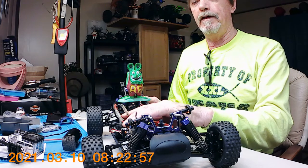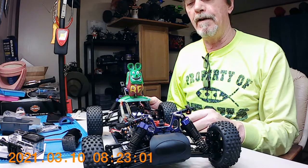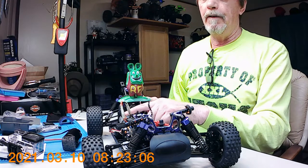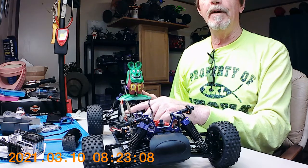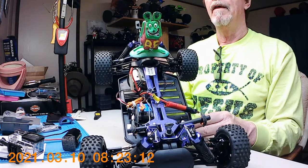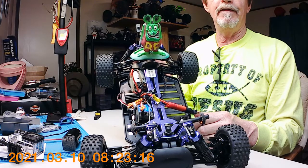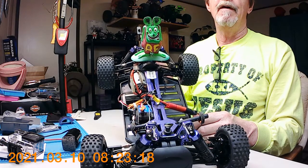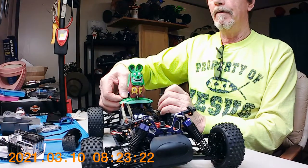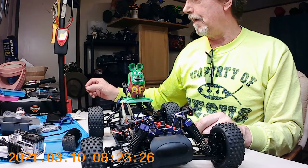The ESC is responding with the lights and everything's still bound and good to go in that area. But I noticed the last time I ran this little buggy that my motor had smoked out pretty hard. Didn't realize how hard until I got it down to the park, and there it was. So we'll take this motor out and replace it with this new motor from Amazon and see what it's like.